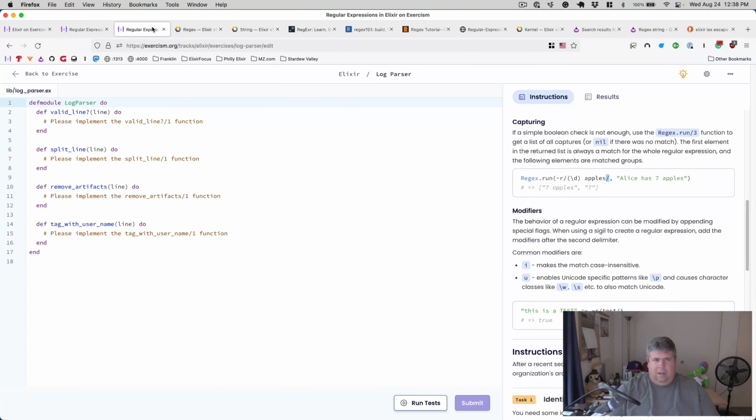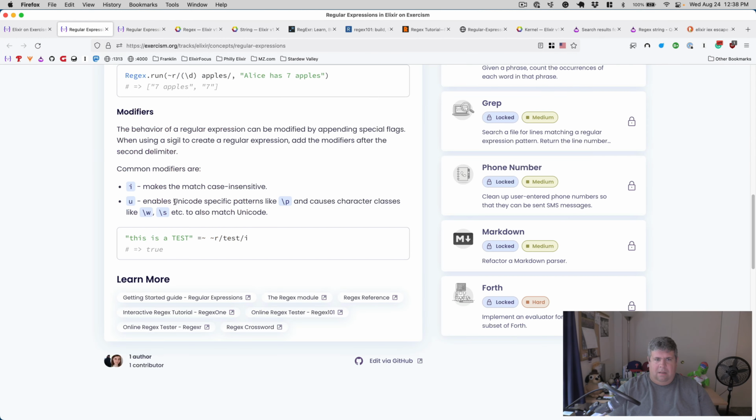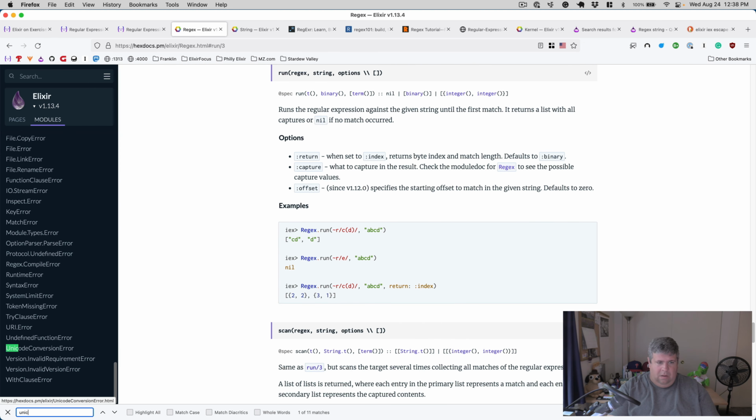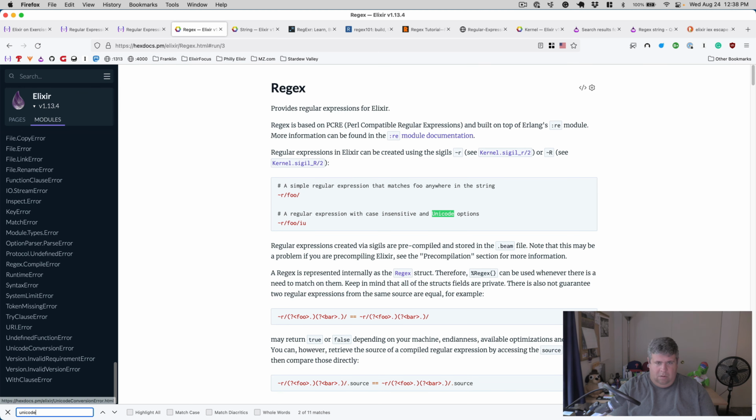What the hell are they talking about? Unicode specific patterns like /p. I have no idea. Unicode.